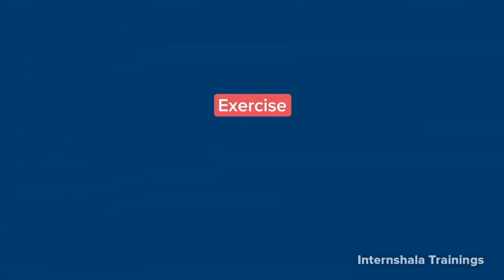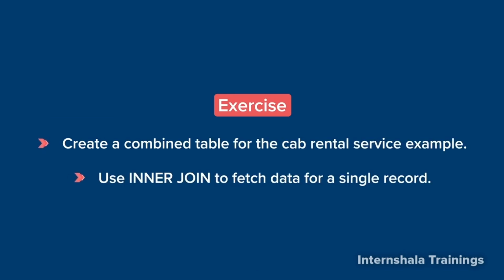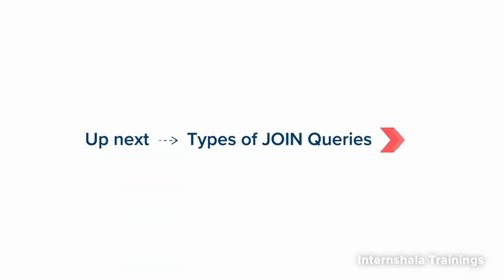Now before we end this video, there is an exercise for you. Remember at the start of this topic, we told you to create tables for the cab rental service company. Now, create a combined table and try to fetch a particular record using an inner join SQL query. In the next video, we will learn more about join queries.